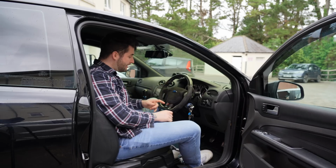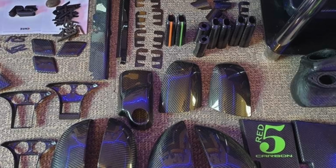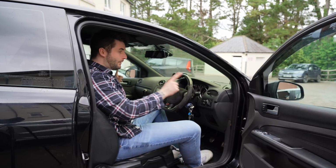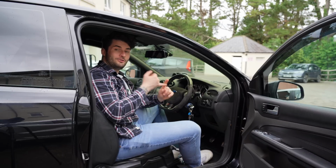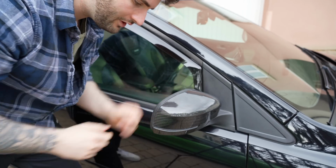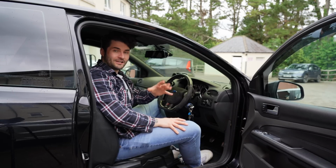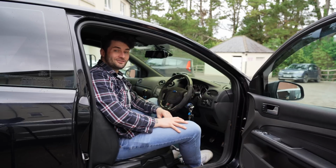Now, having watched today's video, I'm sure you guys have already worked out that the Red 5 carbon fibre products have made a lovely addition to the ST. Not only does this badge, the front and rear look great, but also the wing mirrors look the absolute nuts. I've been procrastinating for the longest time about not only doing the facelift mirror upgrade, but also the auto beam sequential indicators, and not to mention the carbon fibre covers on the wing mirrors themselves. I'm really pleased with them, and it's just crazy to think how far the ST has come, and you guys have been supporting along the journey. To think that we've built this car together and you guys have been watching along is just amazing.